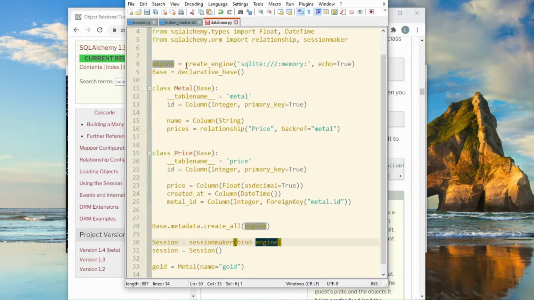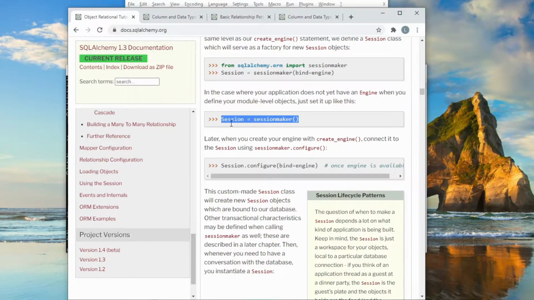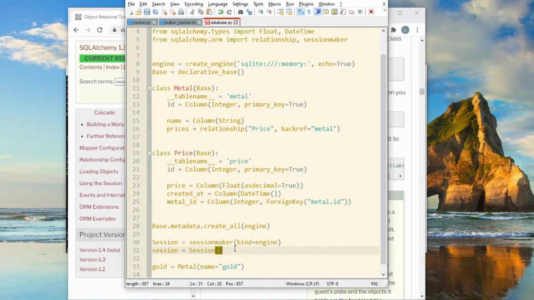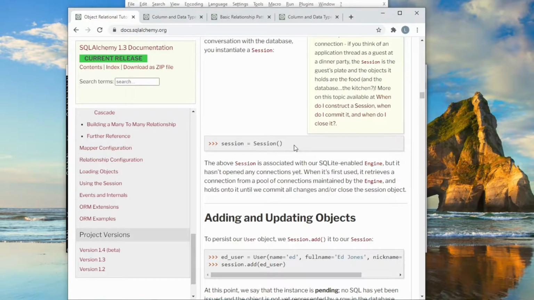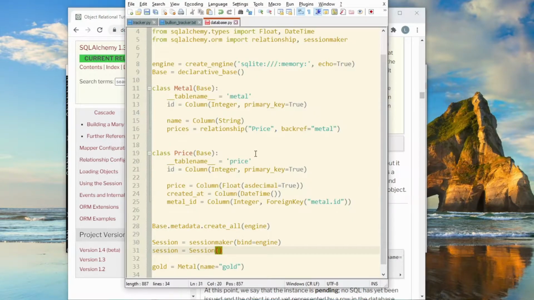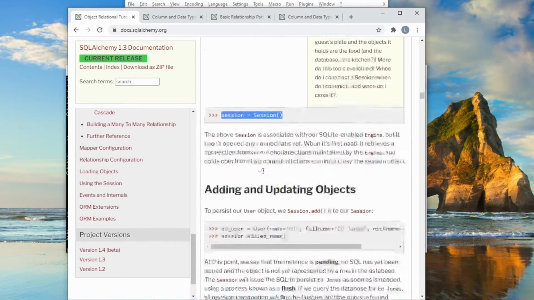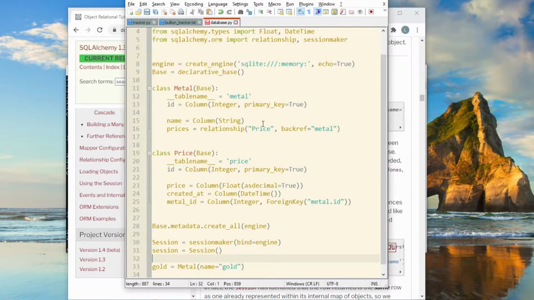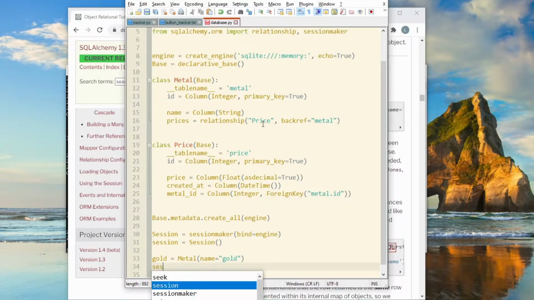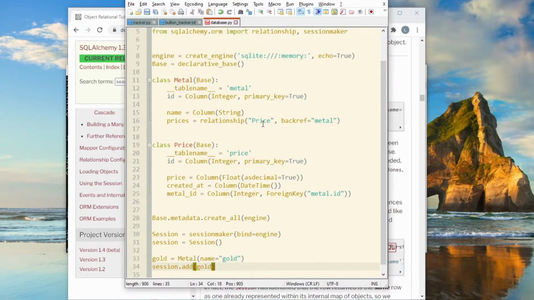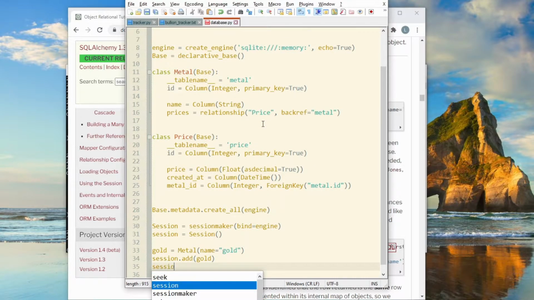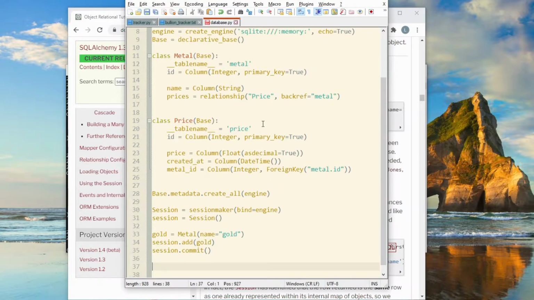And the engine is what we declared up here to the in-memory SQLite. And then we can create the session. No, we've done that. And then we need to create a session instance. Okay, so now we're ready to add the new object that we created with session.add, and then the gold object, and then we want session.commit, save it.